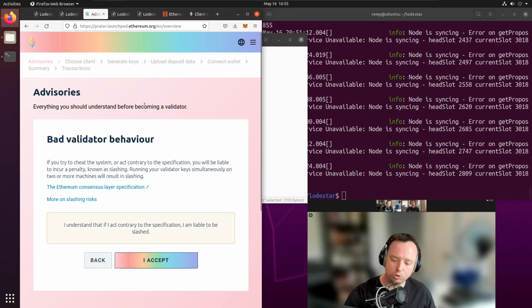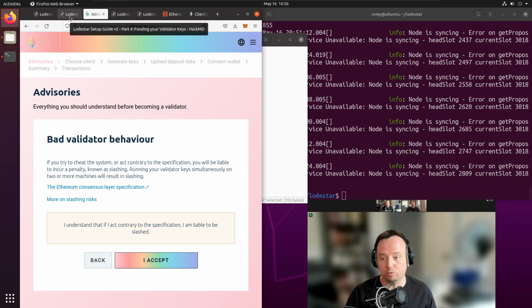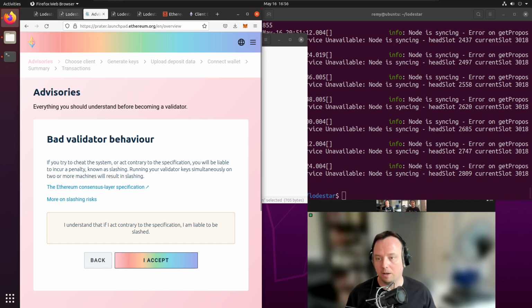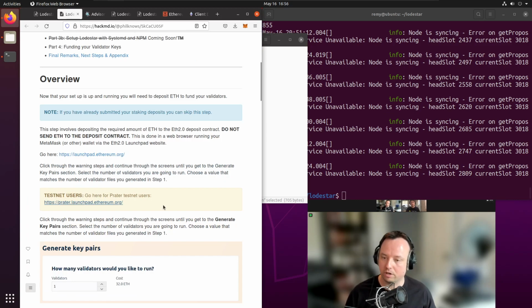So I'm not gonna do this step. Like I said, getting Goerli ETH is a little hard these days because of the abuse that was happening on the Goerli network. But if you were to do this on mainnet, you'd have to provide your own 32 ETH. If you want to do this on Prater for running your own test, you can ask the EthStaker community and we'll be glad to help you with that one.